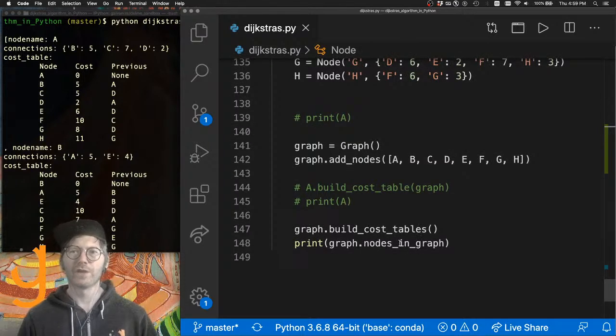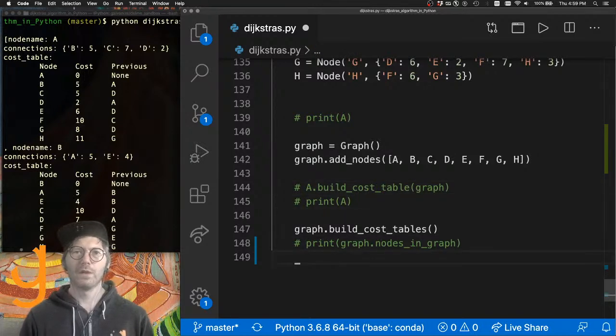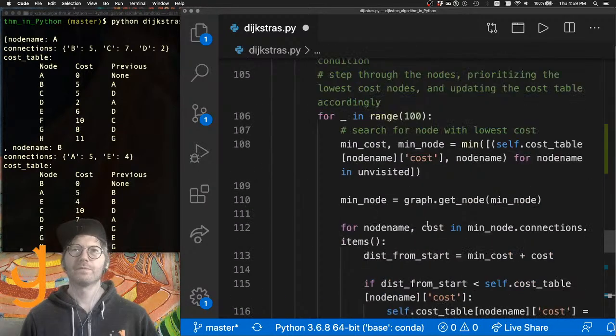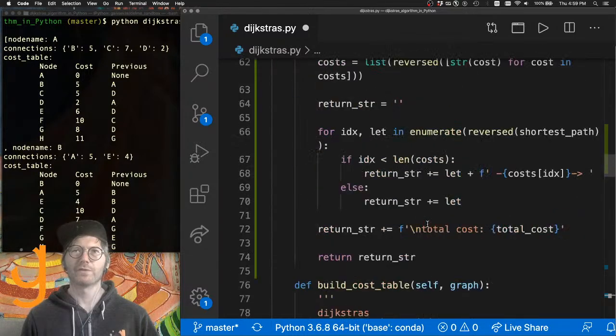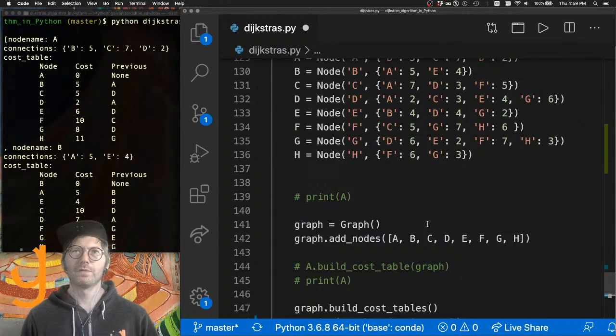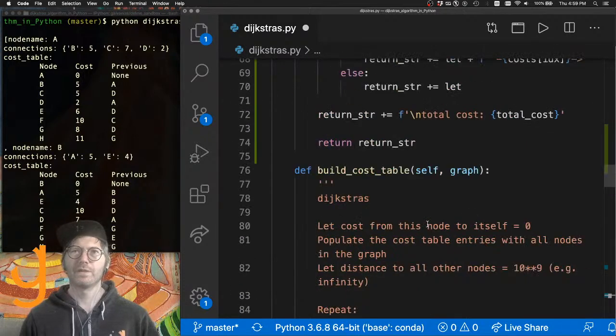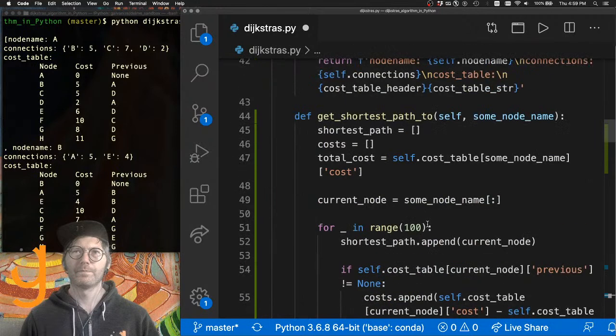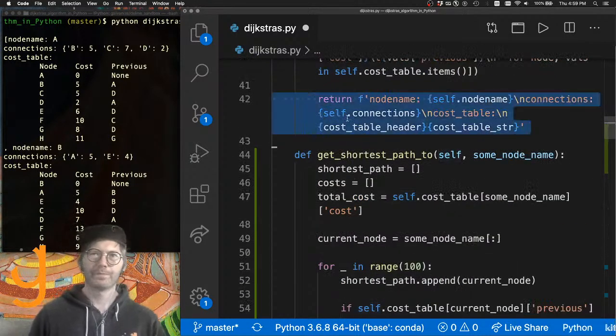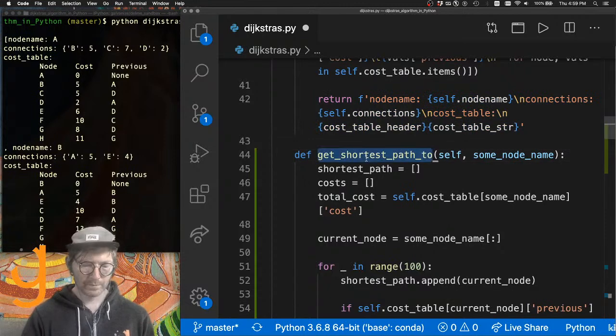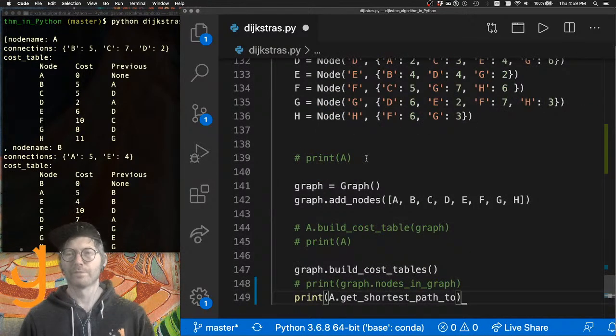We'll build all the cost tables, and then I'm going to print a dot get, what is it? Get shortest path. Seems like that's what it should be called, get shortest path. Let's find that. Get shortest path 2. Okay. Oh, filled it in. All right, and let's get the shortest path to H.